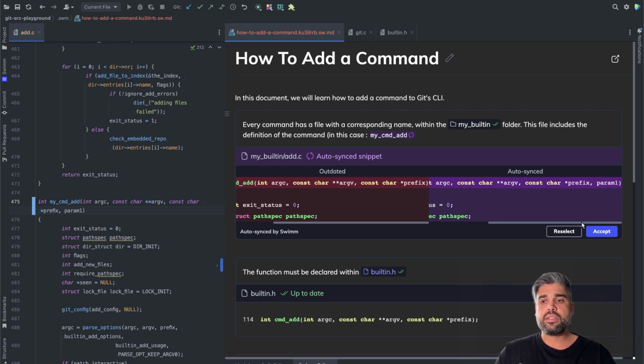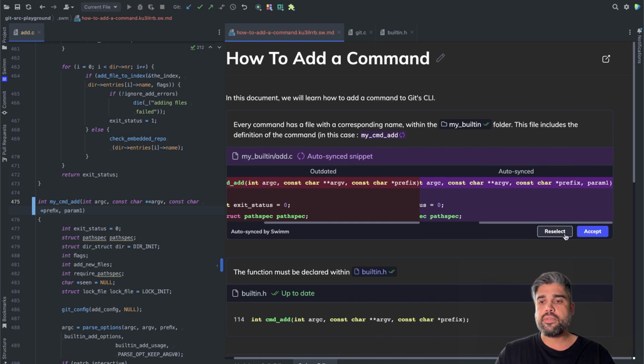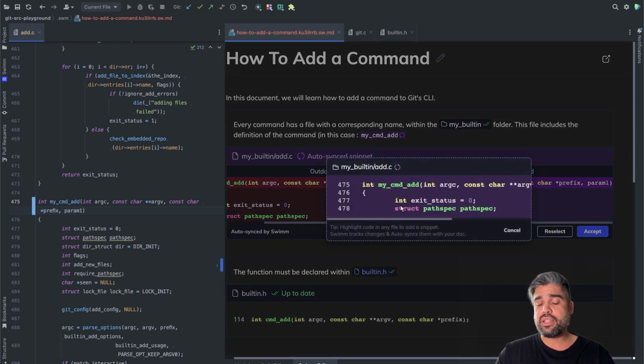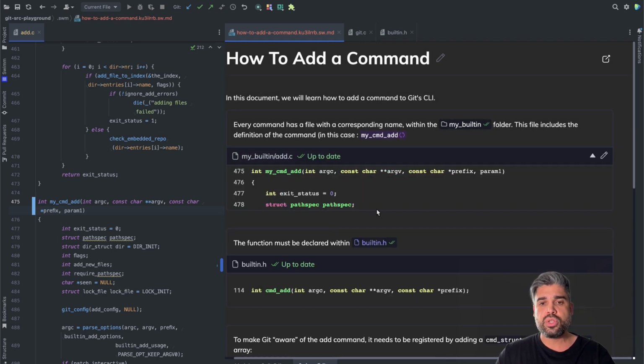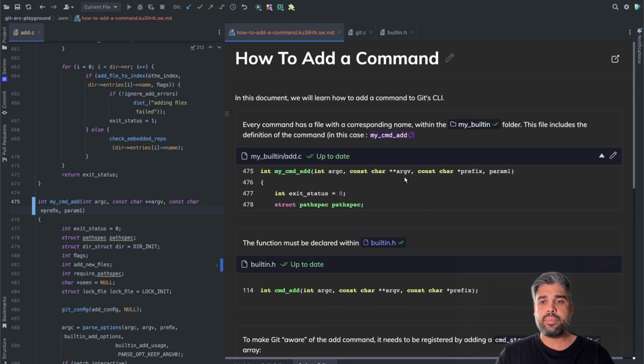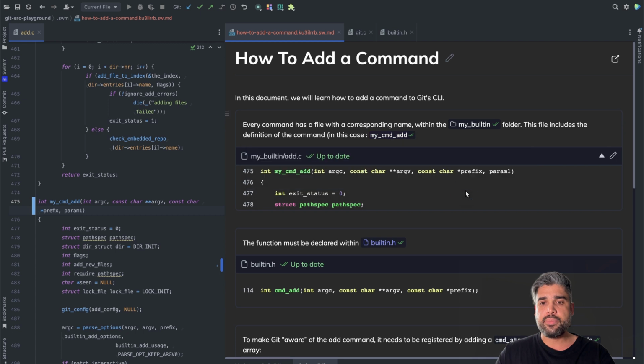And the beauty here is the reconciliation process is very simple. So all I have to do is either reselect the right code snippet if something changed drastically, or I can go ahead and accept this change, and Swimm will update that element for me. And now that snippet is up to date. So now I can go back to this smart token and see this change here, which we already knew. That's correct. We accept it.